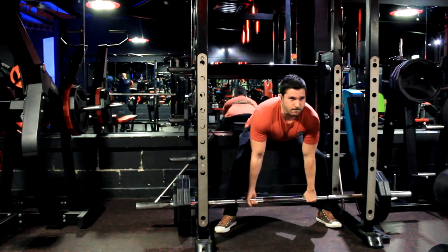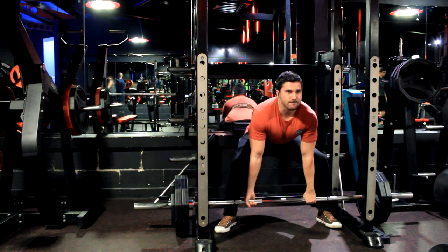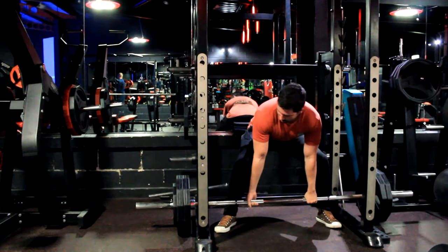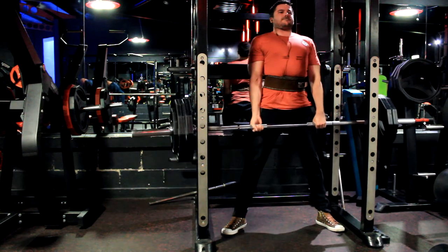Now the bar in the background, as you'll see in a minute, does fall on my third rep. Now I was going for six reps, but it did put me off a bit. So I had to refocus and then carry on and do the remaining three reps. And then the camera did die, so I did do another set of six after that.